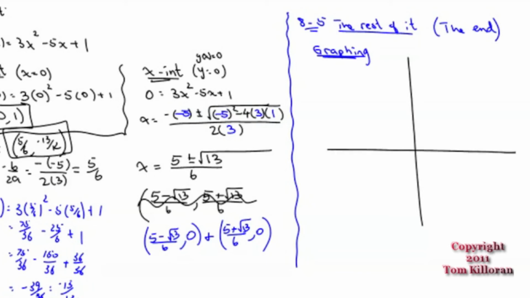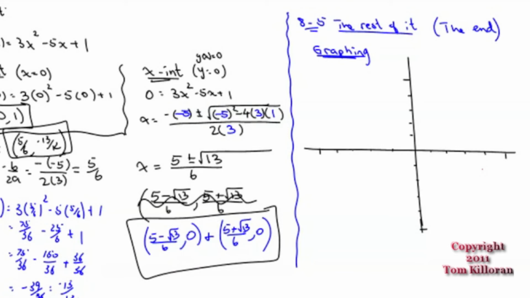it's better to actually draw the graph not on graph paper because you can scale it any which way you need it to be. Like if the numbers are really big, you can make this really small and have these go from positive 10 to negative 10. The numbers here are relatively small. 0, 1, 5/6, negative 13/12, that's like negative 1. Where's my other points? These two. And the square root of 13 is a little bit under 4. So that's like 5 minus 4 divided by 6 and 5 plus 4 divided by 6. So they're all relatively small, so I'm just going to go 5. I always like graphing. Nobody else does.